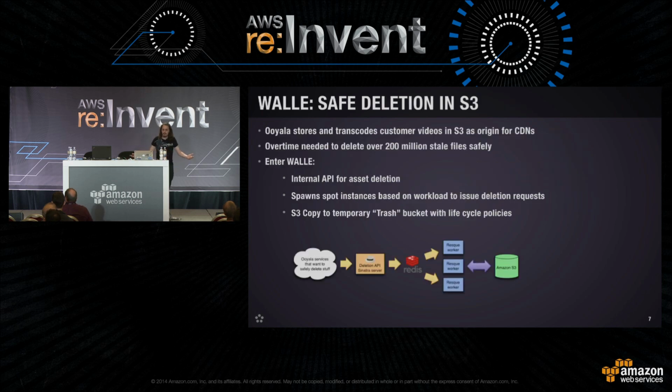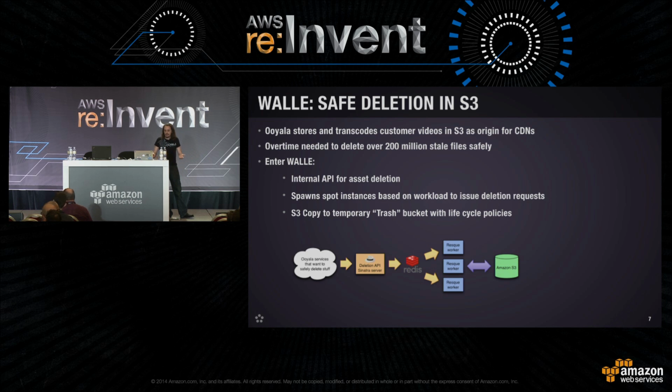So, video. We were talking about video a little earlier, a video delivery platform. And again, here we're pack rats. We just don't throw any data away. After many years of storing data in S3, we realized we're keeping around a lot of video that maybe our customers have deleted, maybe other assets at Ooyala that we don't need any more. We realized there are over 200 million of these large video files that we could just delete from S3 and reduce our costs significantly. We wanted to use the cloud the way you're supposed to: you use it for what you need and not for what you don't. So that's the benefit we get in the pricing there.